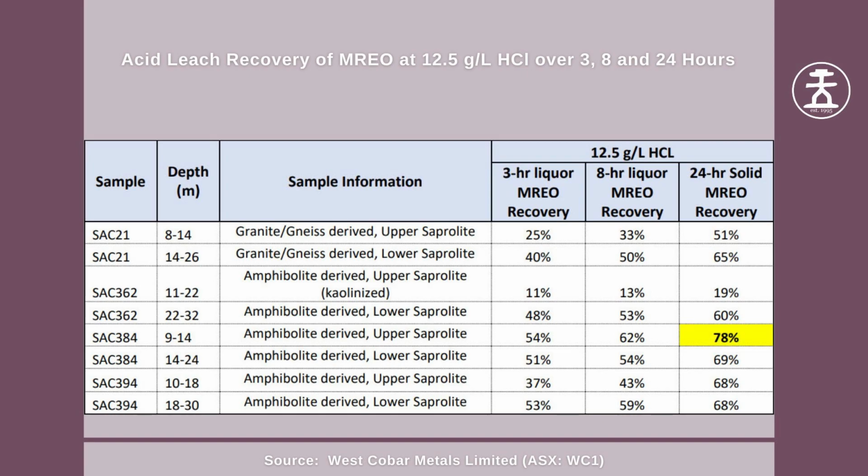So the takeaway for us is we know it leaches with acid. We know it leaches with a reduced acid level of 12.5 grams a litre. Can we go further than that? Can we make it more benign? Is there a trade-off between the amount of acid we use and how long we leave it in solution for? And that's the kind of stuff that ANSTO is doing for us next. That's the next series of tests.